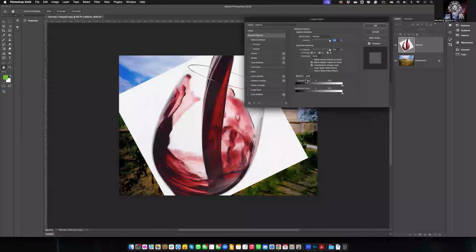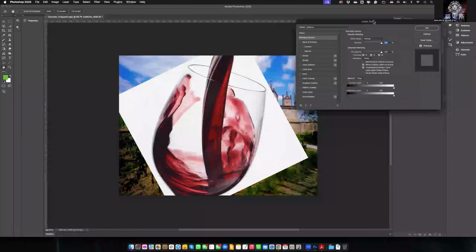What does this thing do? Blend If will allow you to take this current layer, which is the red wine layer, and the layer that's directly below it, any layers that are underlying or below it, and blend them together based on a brightness level. So what you're seeing with these two little ramps of color here is going from the darkest color to the lightest color. All the way to the left is the darkest color in this layer. All the way to the right is the lightest color in this layer. So this is kind of fun to play with, but it is a toy. It's a tool to play with to see what can happen.